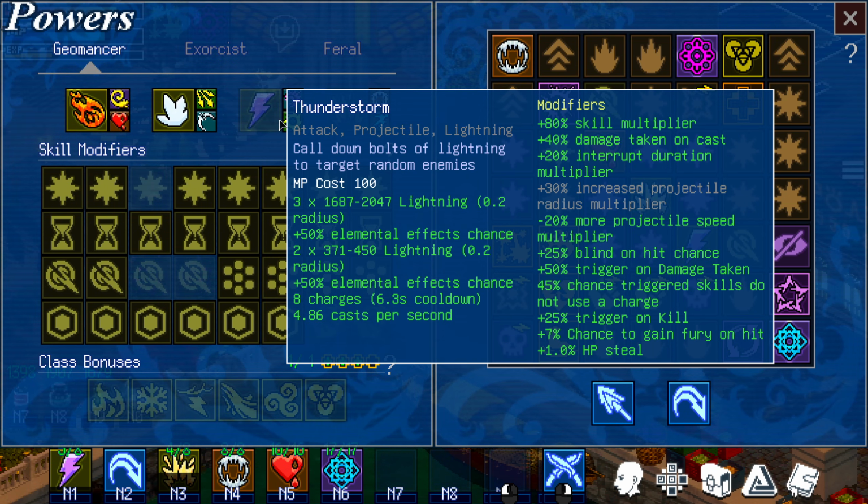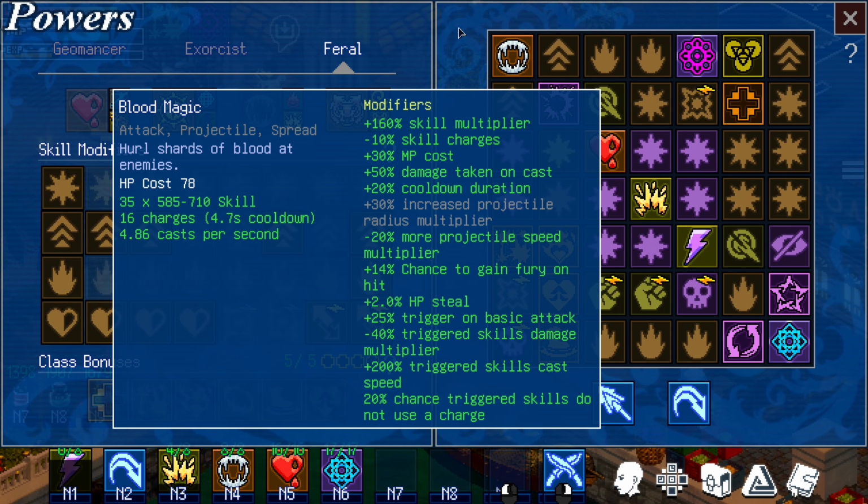Geomancer for the core of my damage skills, which early on was Geomancy Thunderstorm. Later on became a mix of Geomancy and Blood Magic, since that skill hits way too hard.